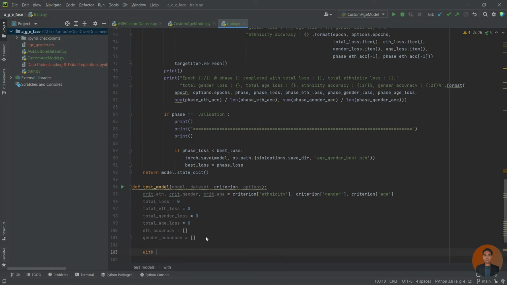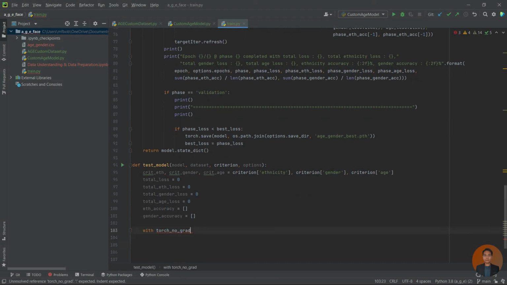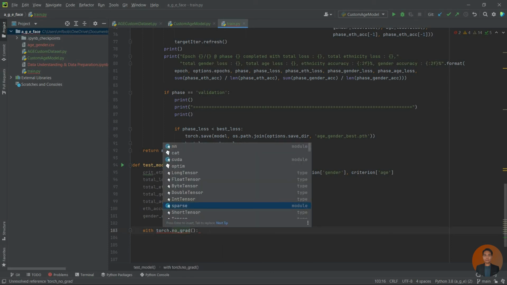Then we start with torch.no_grad because we just want to do pure inference. We are not doing any training, so we call this with torch.no_grad.